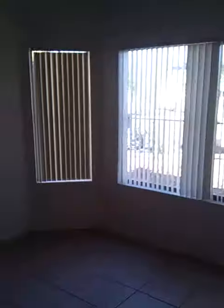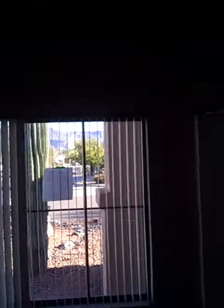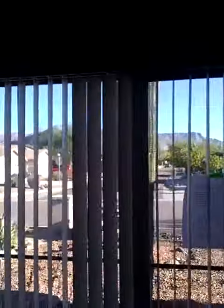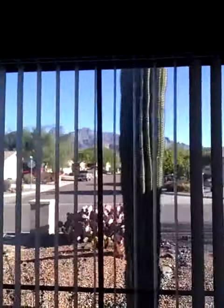There's the ceiling fan and light fixture we just talked about, so this room is divided sort of into a dining room, living room space. Here is the front window sitting area I was referring to, and as you can see through the front window, you've got a gorgeous view of the mountains. There's a big Saguaro cactus in front of your house right there. You can see the mountains in the background out that window.